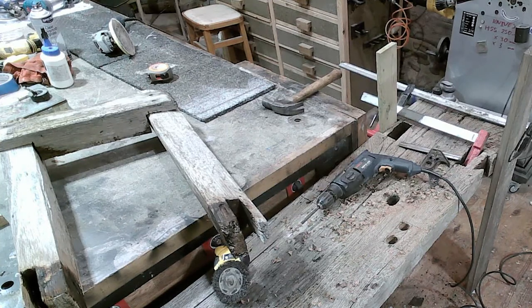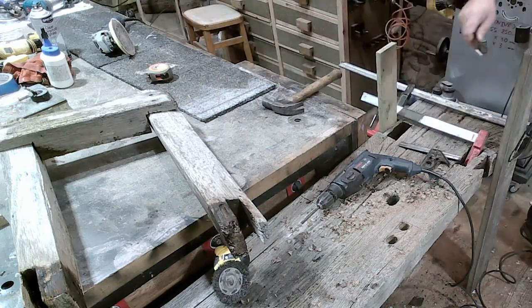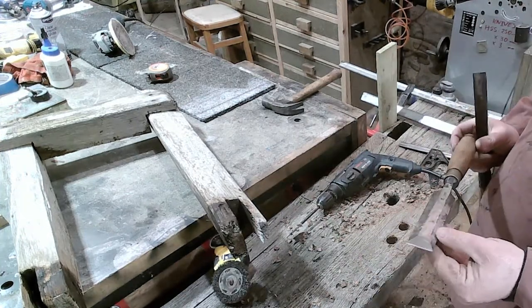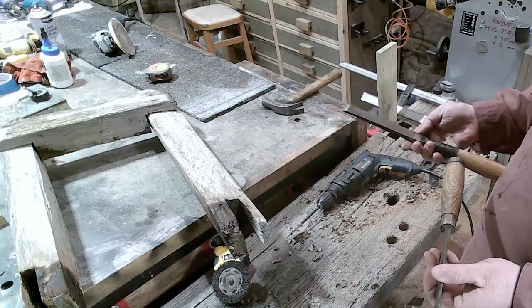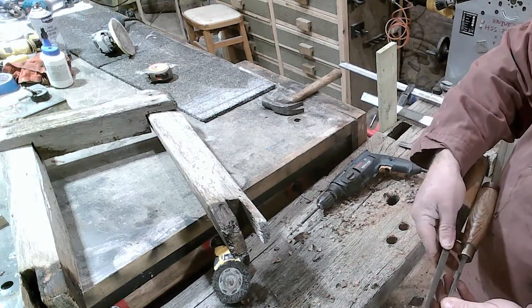That's pretty good. I've got that one now, and we'll have that as well. Right. One mortise chisel. The difference between a mortise chisel and this: this is a bevel edge chisel, a Robert Sorby bevel edge chisel. And this one's a Robert Sorby mortise chisel. You can see the difference.